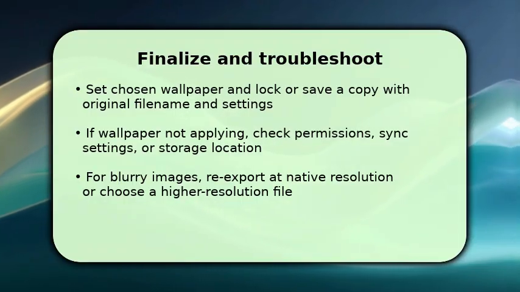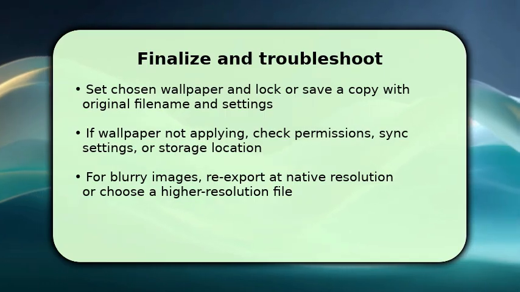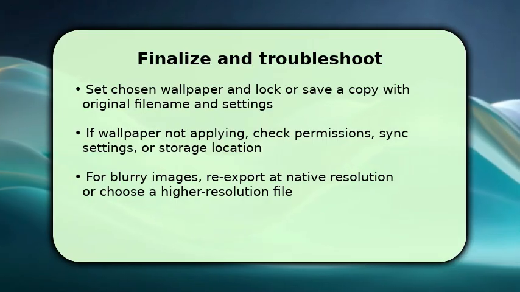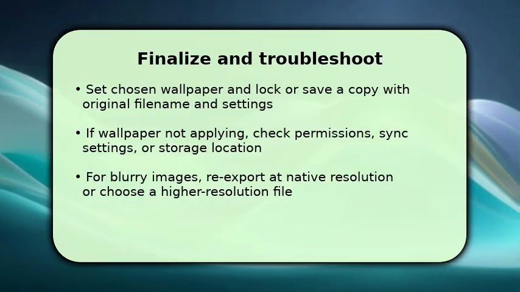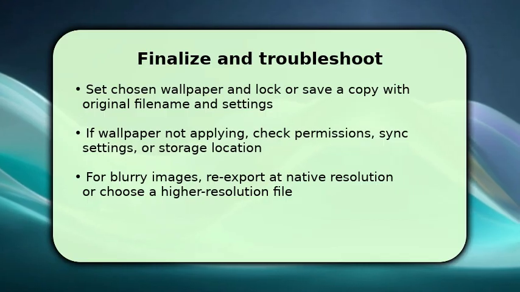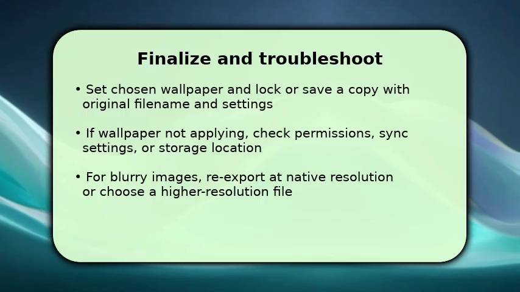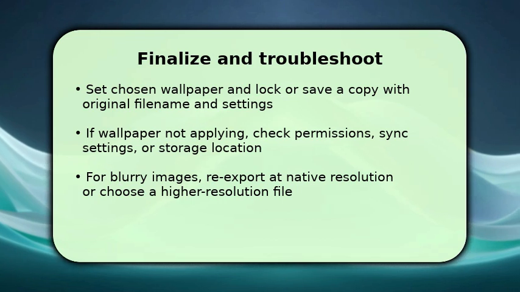Make it the active desktop, and if available, lock the setting or add it to your profile so sync keeps it consistent across devices. If the wallpaper doesn't apply, check file permissions, storage path, and sync settings because those commonly block changes. For blurriness, re-export the image at native monitor resolution. This fixes scaling issues and keeps your desktop crisp and readable.